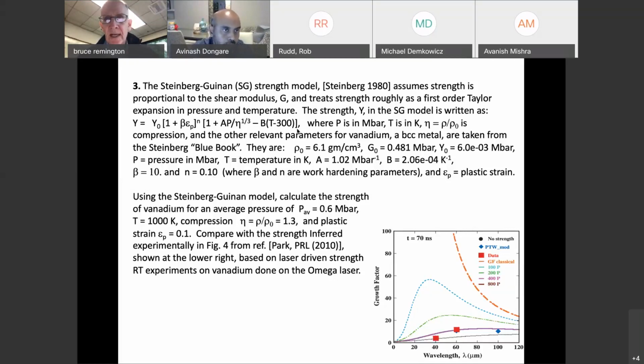shown on the right-hand side, where we did a fitting to the experimental data, which are the data points, where the fitting parameter was the viscosity, dynamic viscosity in poise. And the best fit to the experimental results was a viscosity of 400 poise.